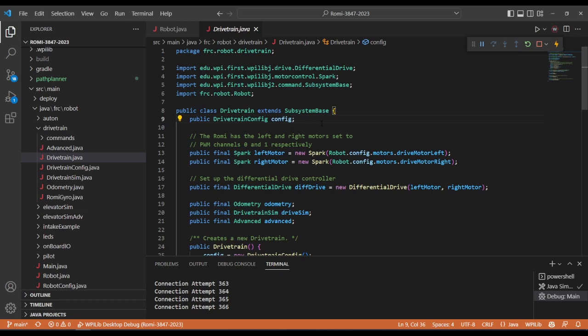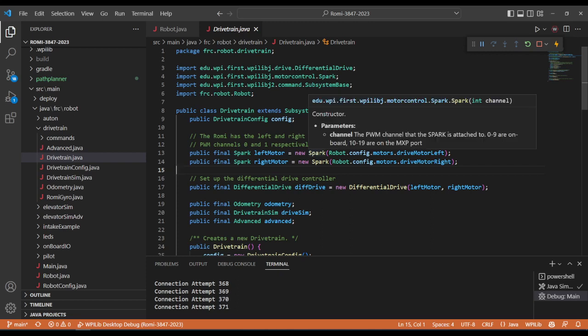We define it here so the robot knows what we're talking about and how to talk to it. So in this case, the drivetrain obviously has two motors, so it has a left motor and a right motor, and we name them here. We create them, and in this case, they're called Sparks. Spark is just a name for the REV speed controller, the really basic one, and that's what they use to imitate what the Romis are doing.